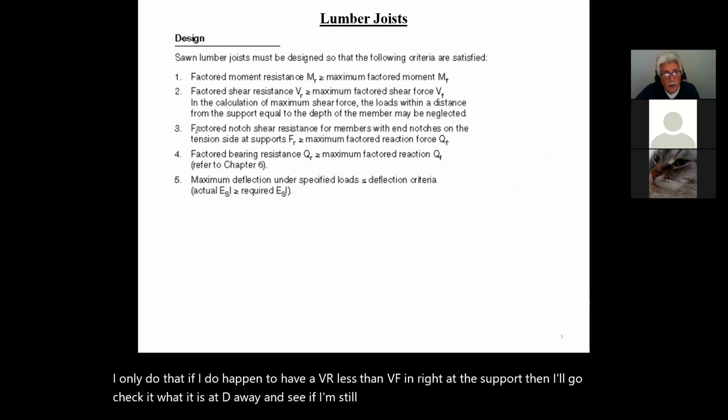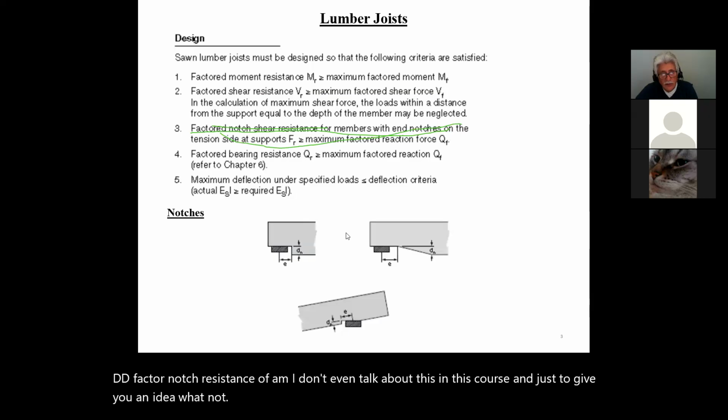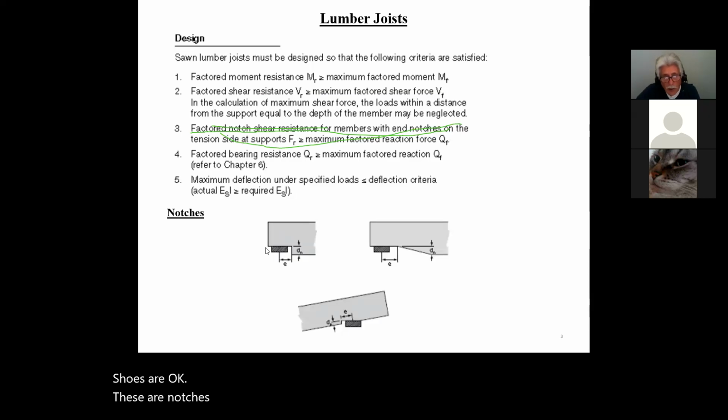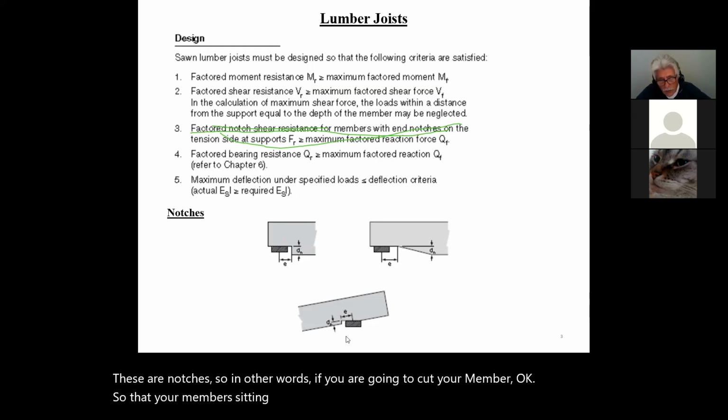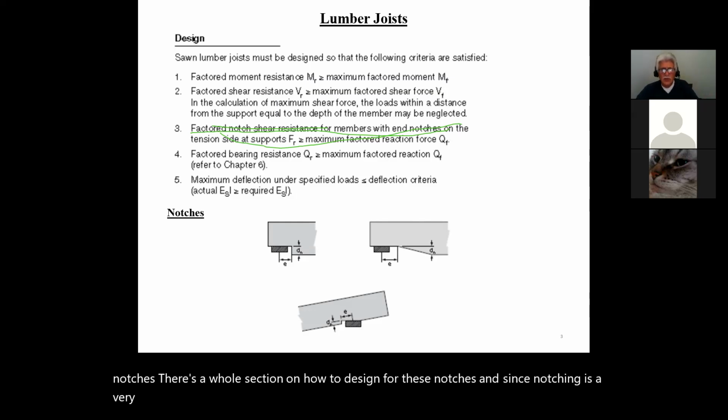Now, the factored notch resistance of them, I don't even talk about this in this course. Just to give you an idea of what notches are, these are notches. In other words, if you are going to cut your member so that it sits wherever it's being supported, these are called notches. There's a whole section on how to design for these notches, and since notching is a very unique situation, I don't waste time with that. I'd rather concentrate on what you're going to be doing 90 to 95% of the time in your wood design.